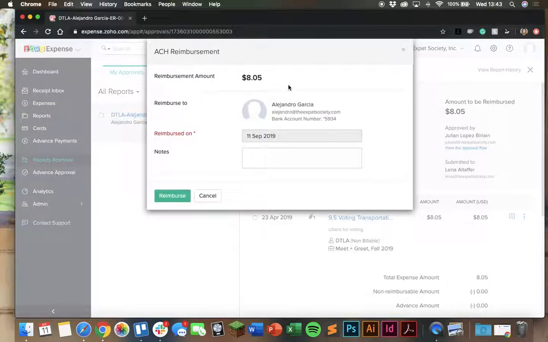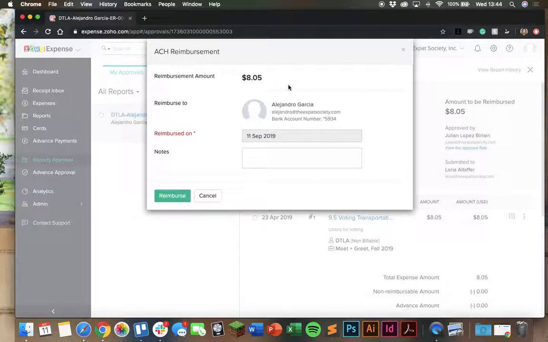So I come here, I see this little window pop up that they need to be reimbursed. Now, what I was talking about the claim reimbursement checkbox or not. So this means if this ACH reimbursement window comes up, this means that the claim reimbursement checkbox has been checked by the board member.